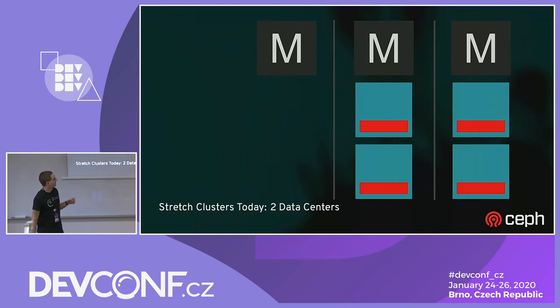The sort of target scenario, though, is where we have two data centers that each have half the OSDs and one or two monitors each, and then a third data center, or just a virtual machine running in a cloud somewhere that may have much higher latency, and is used for running a monitor that we call a tiebreaker, and whose job is just to say if there's a net split between the data centers to pick one of them to win. And this does not work right now, for reasons that we'll get into shortly.